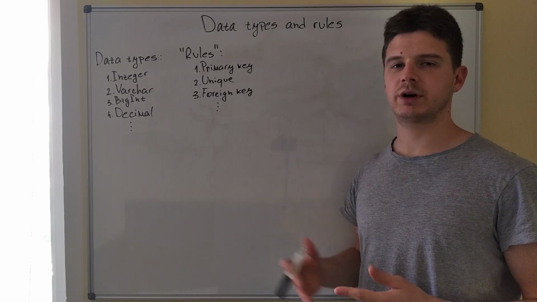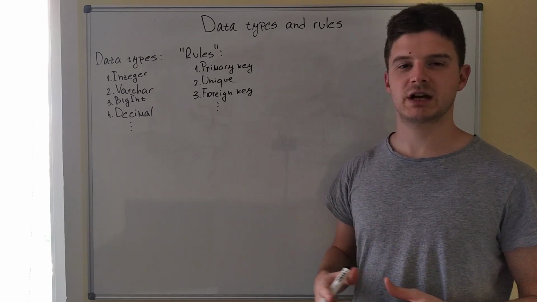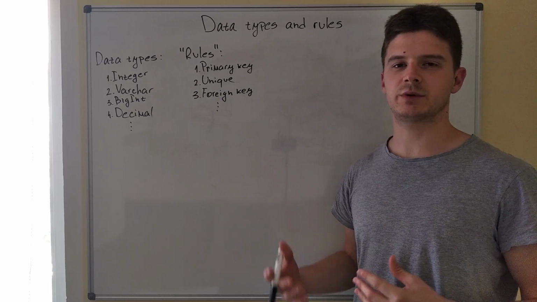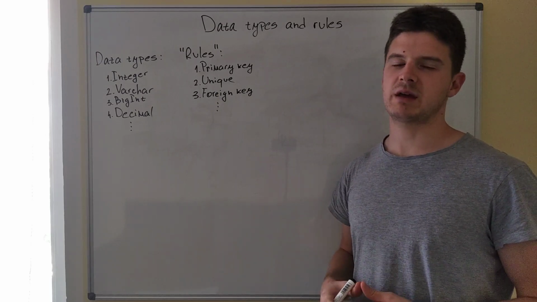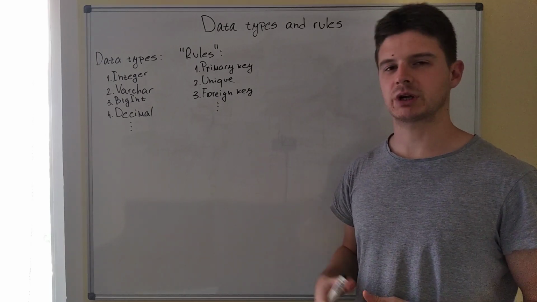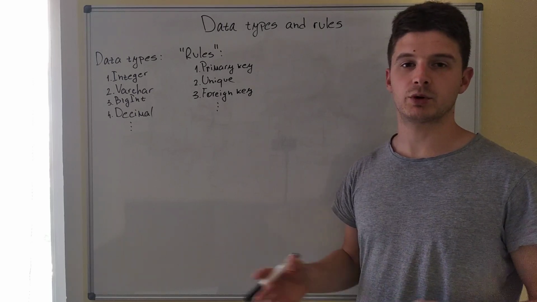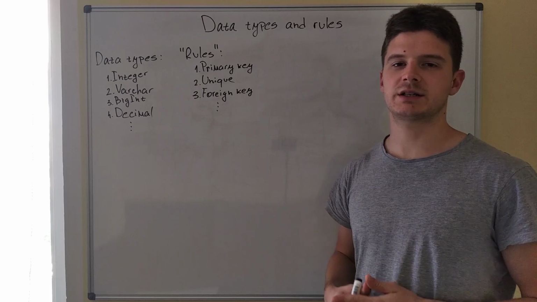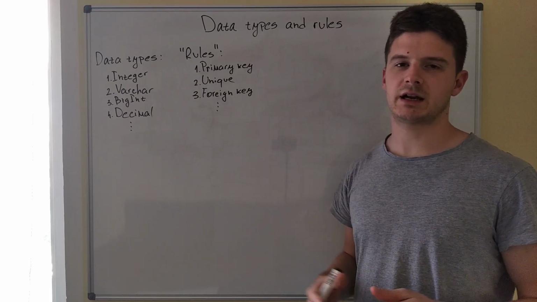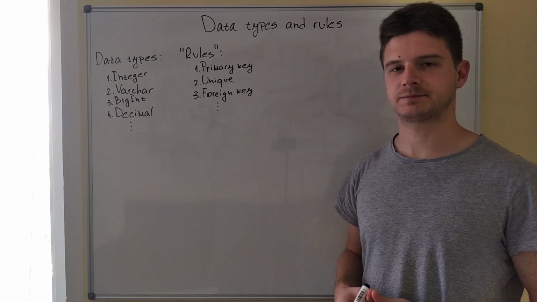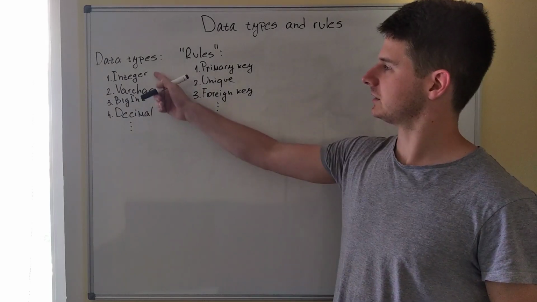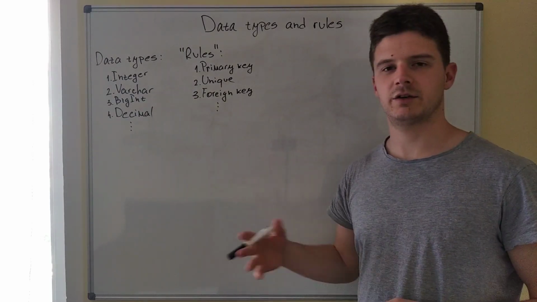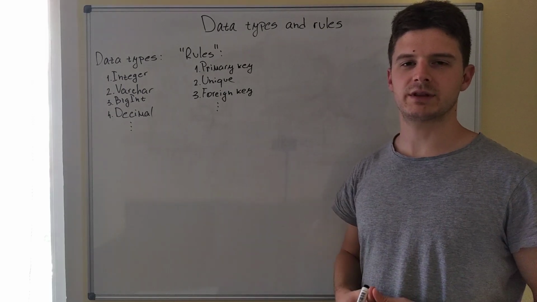There are a few more, and data types sometimes depend on the concrete type of the relational database that you're working with. Maybe you're working with SQL Server, maybe you're working with MySQL, or maybe Postgre or Oracle. But the majority of the data types are similar, and let's say that 90% are exactly the same. So here on my right I have written integer, varchar, big int, and decimal, and there are a few more, but let's start off with these.